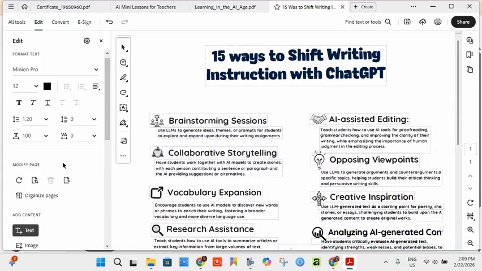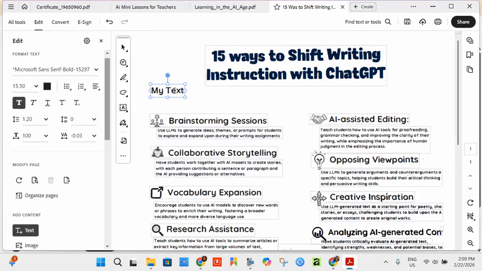When I add a text box, it's using the information at the very top of the Edit a Text menu in terms of the font it's going to use. It's going to use a size 12 in the style. So if I just click in the document and start typing, it's using that font.